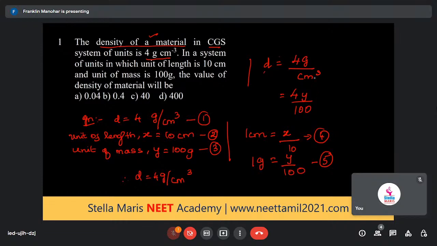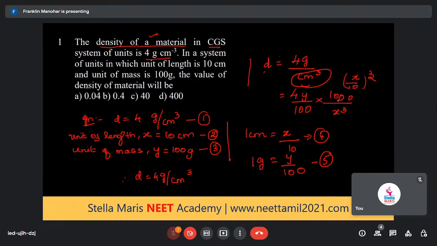Okay? So this is in the denominator. Whether we write it here or multiply and make the denominator a numerator, it is the same. So 1 gram is 1000. So 1000 Y by 100, then 1000 divided by X cube. X cube, what is it? This is centimeter cube. So divided by X by 10, the whole cube.